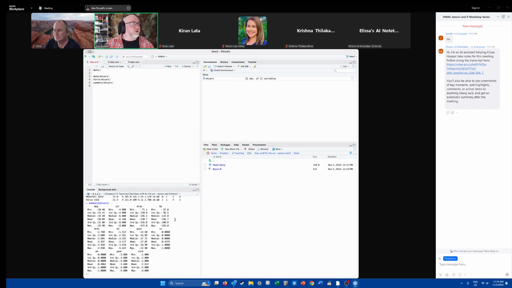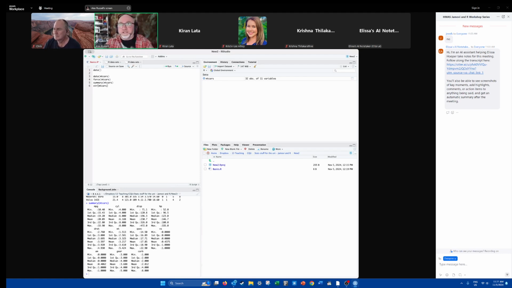But what I note from this is I've got some variables in there like VS, for example, which is all zeros and ones, and it's giving me means and stuff, which doesn't really make sense for categorical variables. So R's a bit smarter than this, surely, isn't it? Let's see how we can fix that. Let's try having a look at another command, which is str, which is structure. And this will help us understand how our variables are coded.